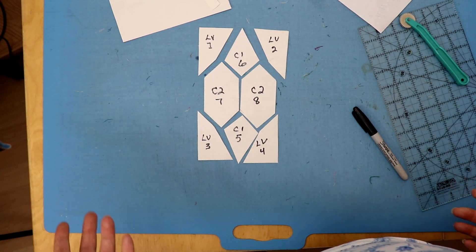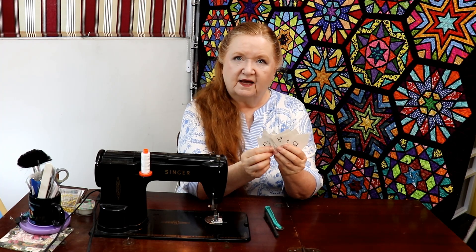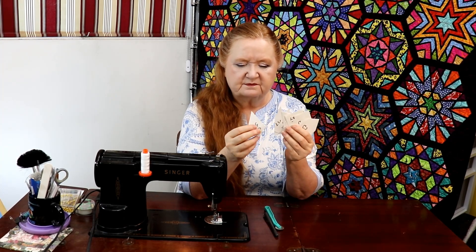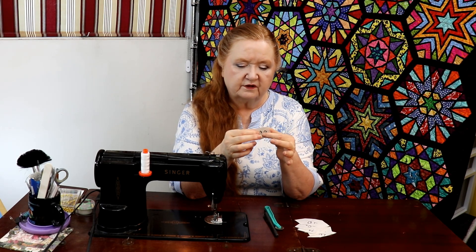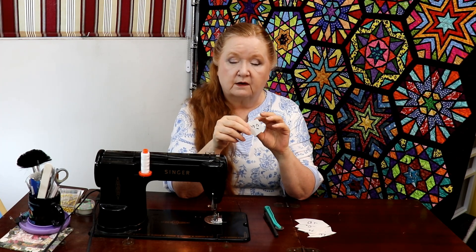So this is how you make templates for English paper piecing — it comes together very quickly and it's kind of cute. This is really a very simple thing to do. I'm not the original one who decided to put freezer paper waxy sides together, iron it, and start drawing on it — that's not my original idea. However, this is the perfect weight for English paper piecing when you do that. It's light, it's flexible, and you have a choice of thread basting or glue basting — totally up to you. I always have junk thread so I do thread basting because it moves up and out of my sewing room very quickly.